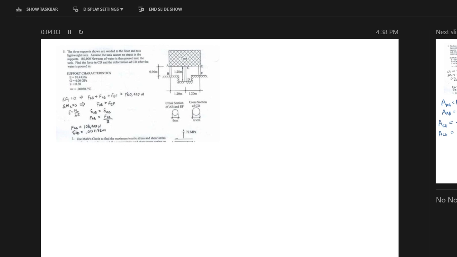What's the word for this that describes what it is? Close, but not quite. It's more than just equilibrium. It's statically indeterminate. You can't get this with statics. You've got to do statics and strengths with this thing. So this is statically indeterminate? Yes. All right. So you've got to use statics, but then you also got to use PL over AE.